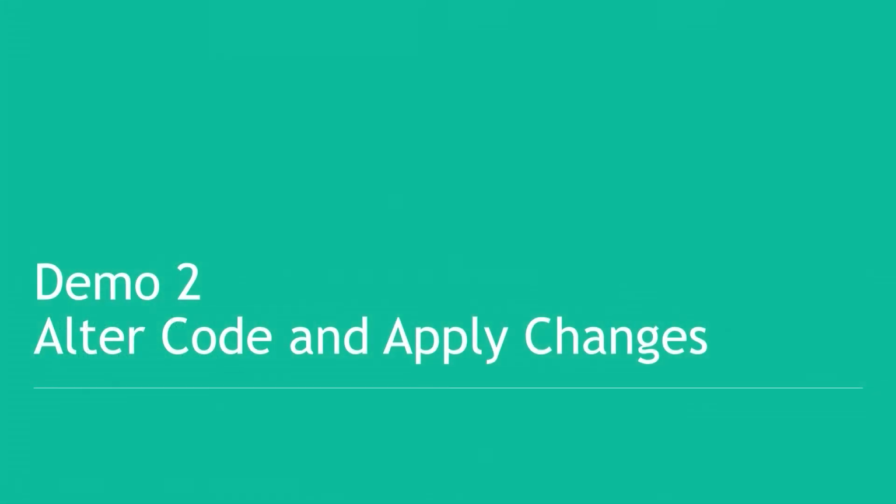All right. So at some point, you're going to want to apply changes. So I wanted to show you not only how easy it is to bring your Java code into the Iris data platform, the InterSystems Iris data platform, but also at some point you're going to want to alter the code. And what's required to alter the code?